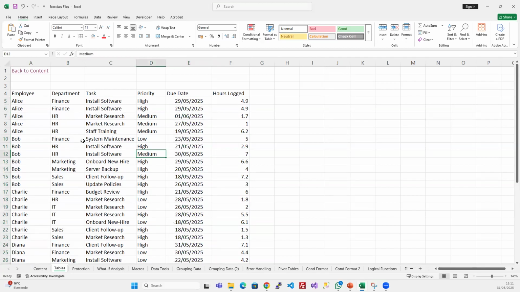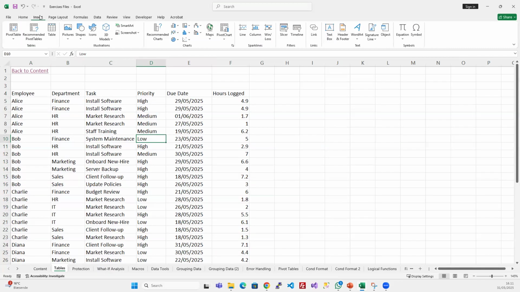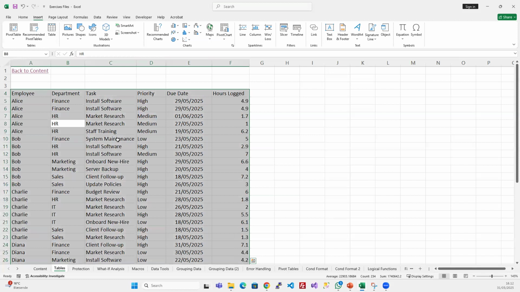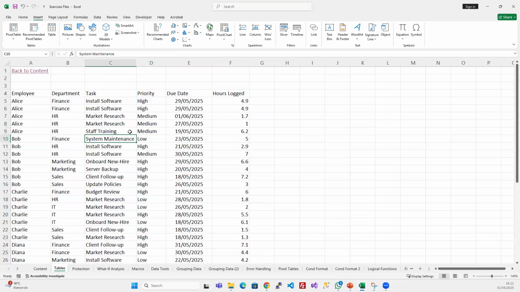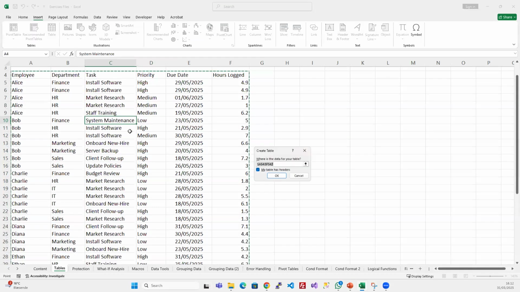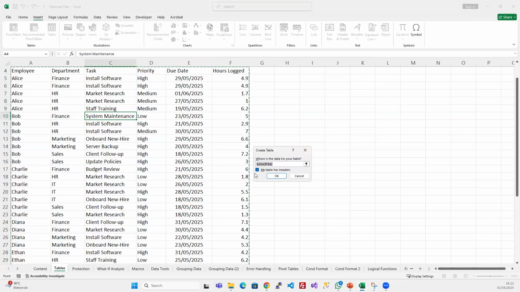So now, if I wanted to change it back to a table, this time around, I want the table to have the headings that I want it to have. The first way I showed you how to do it was to come to Insert and click on Table. But the other way is to highlight all, or maybe just click anywhere in the data and type Control T on your keyboard. It does exactly the same thing.